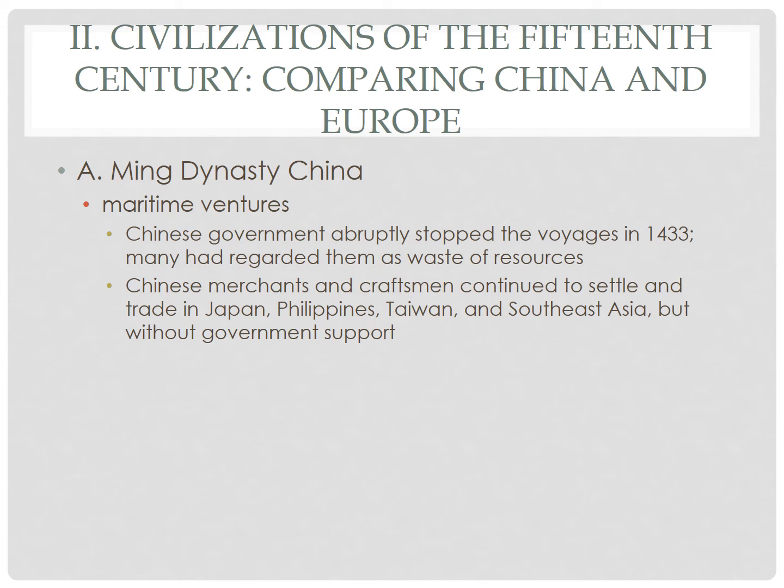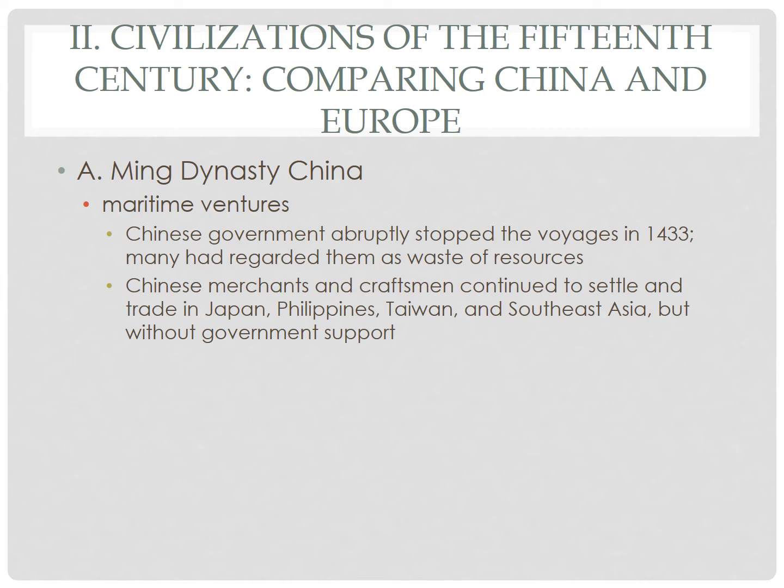But China had a lot of resources that Europe did not. So they're like, well, we don't really need an overseas empire. I mean, it's great to go out and explore, but it's not necessary. It's a waste of money. So they stopped sponsoring them. And so that's going to be something that really causes Europe to diverge from China, when again, China was the civilization that you would expect. If you didn't know what was going to happen and you looked at the world at this time, you would think that China was going to be the ones to do that. And that's, of course, as we know, not what happened.